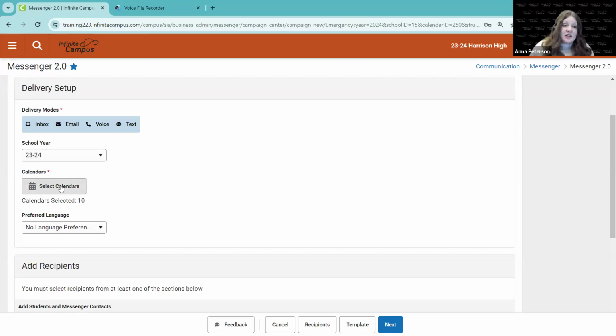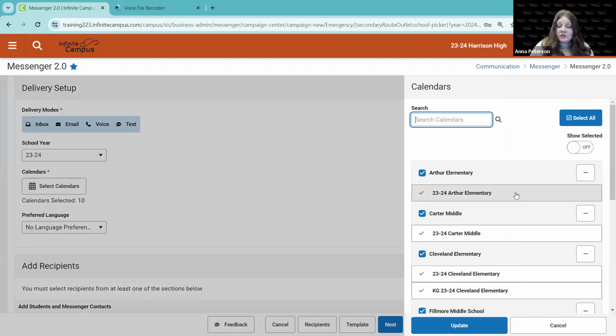But this is essentially saying we can send this out to multiple buildings, students, or staff members if we have the rights to do so. But as a SIS administrator, we can also limit which schools and which calendars folks have access to. And so you can give this tool to any of your staff members, but they're only going to be able to send messages to the folks that they have the correct permissions to send those to. So if there's a specific question about calendar selection, I'm happy to answer it. Otherwise, I hope that was helpful in just reviewing that area.